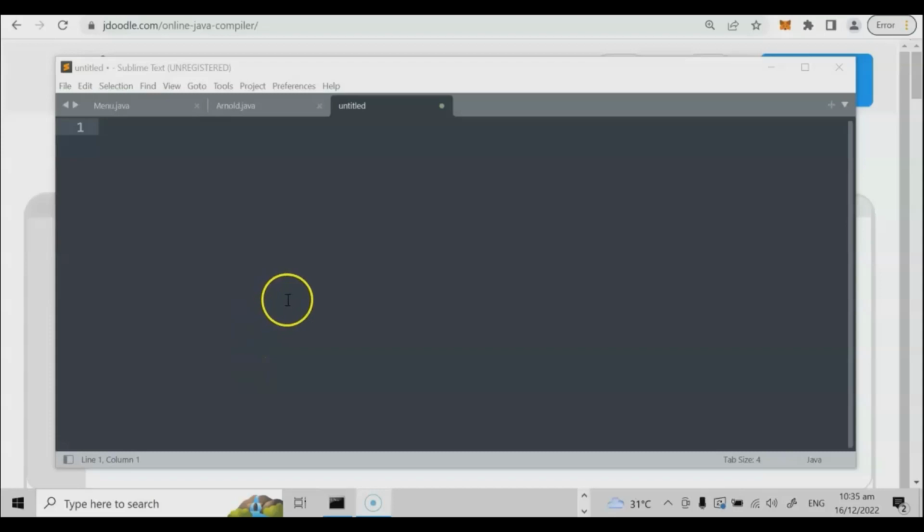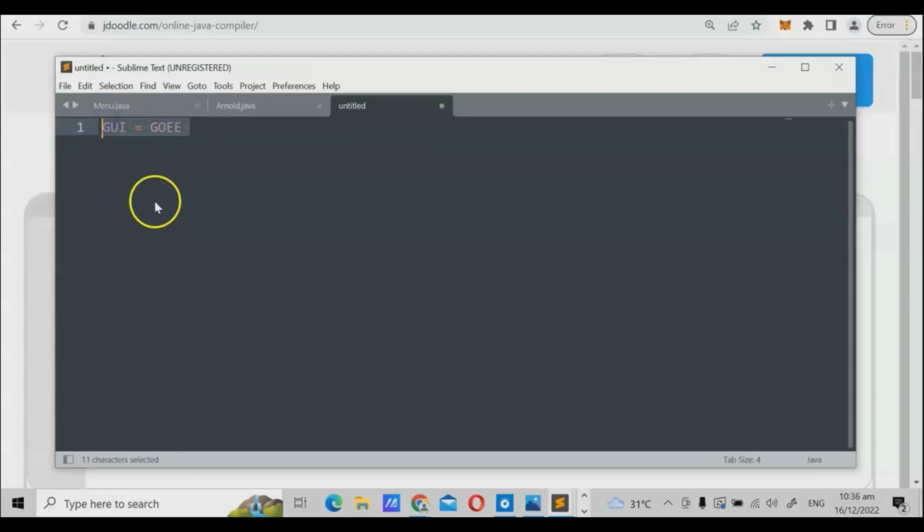Hello again. There are lots of students asking me how to write a graphical user interface in Java. We're talking about GUI, pronounced "gooey." It stands for graphical user interface, and it's like creating ornamental styles for your Java programming, where you provide makeup and design. Now, if you have already watched my Java tutorial, we can start the program here using the GUI.